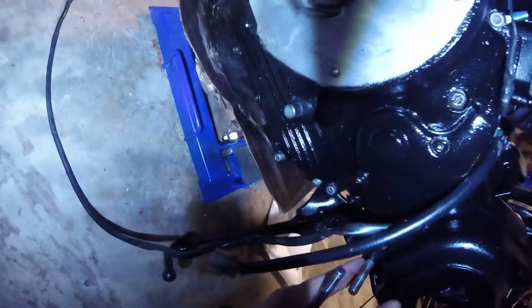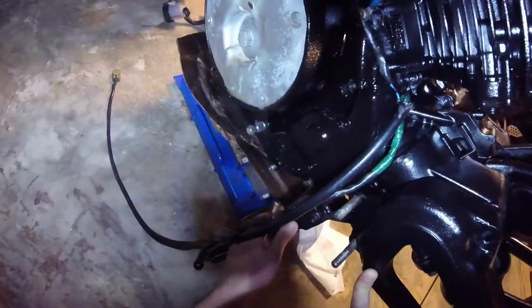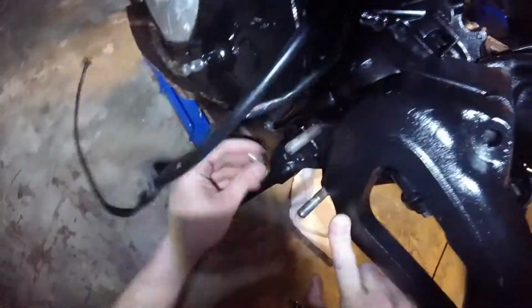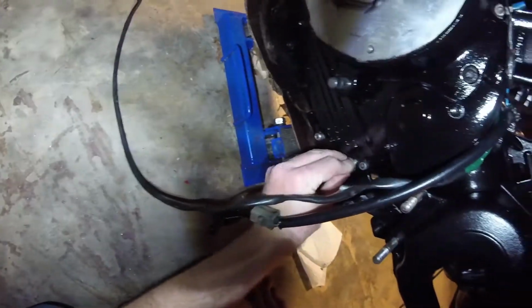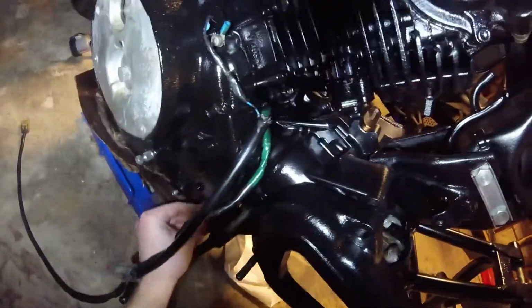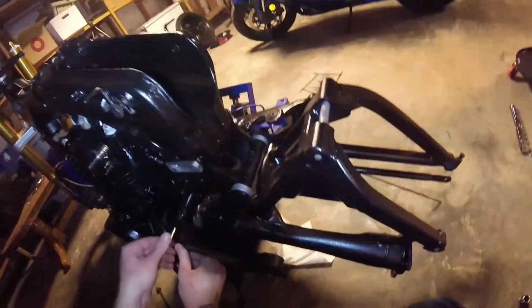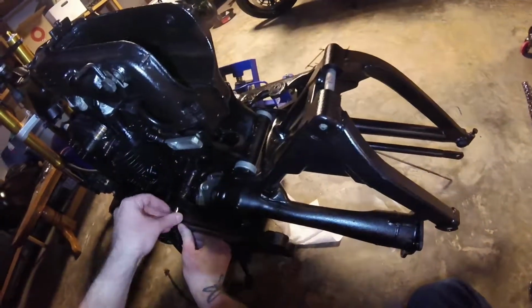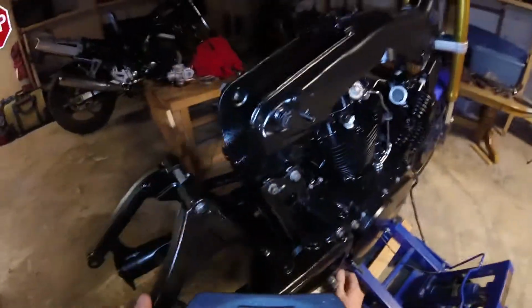And then I'm pretty sure something else looks like it goes here. I'm not sure what though, just yet. I am not sure. All right, and that's the rear subframe.